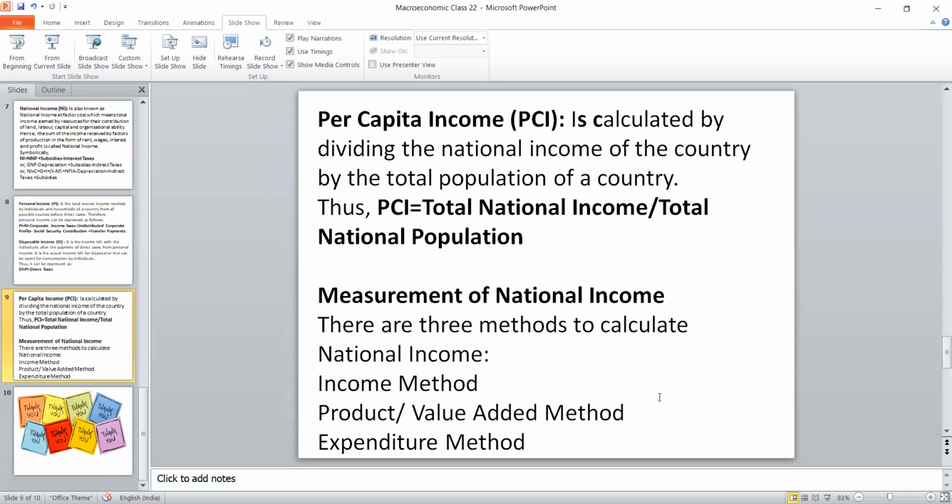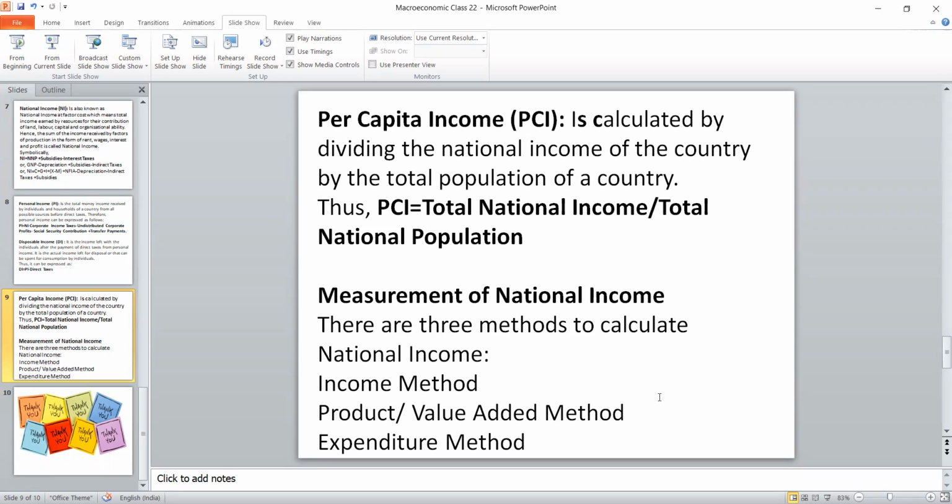Tomorrow I am going to take up the methods to calculate the national income. For the introductory part, I am saying these are the three measurements. What are the three measurements? One, the income method, by aggregating the total income earned by the country. Instead of income, if you look at the output or the physical product, then it is called the production method. It is otherwise called the product method or value added method.